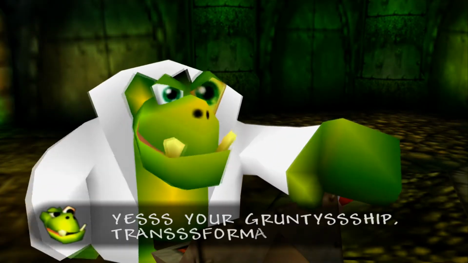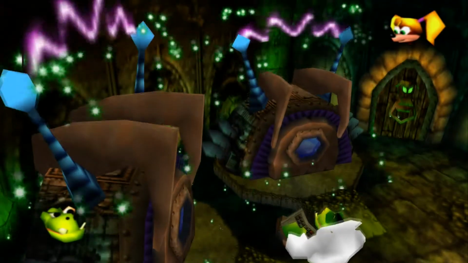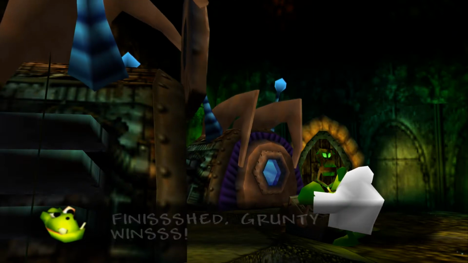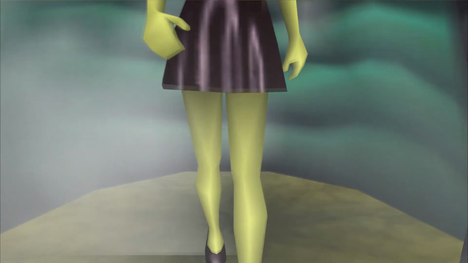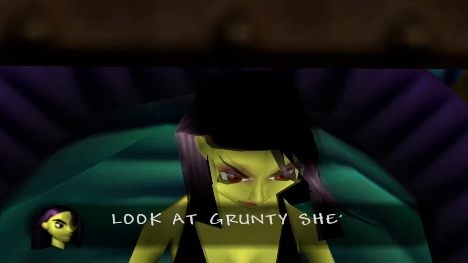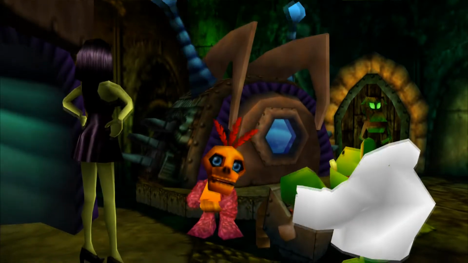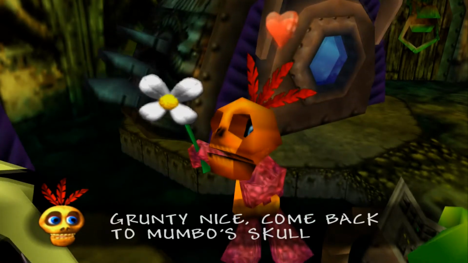If you recall, Grunty's gonna suck all the prettiness out of Tooty, put it into herself. And her voice changes too. Oh, Mumbo, you traitor!